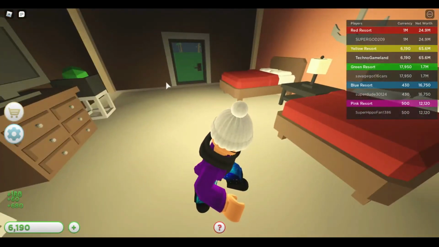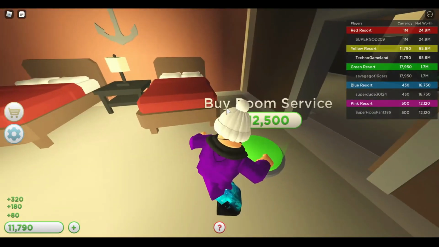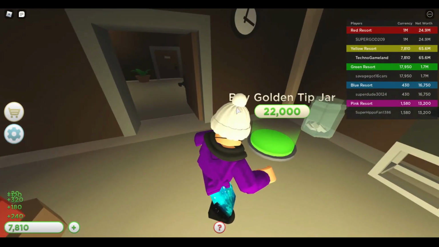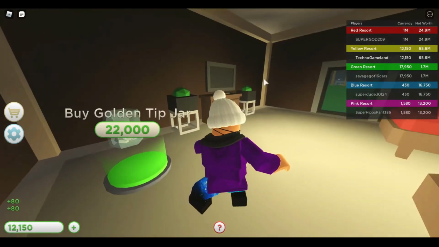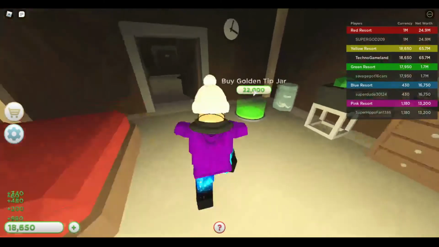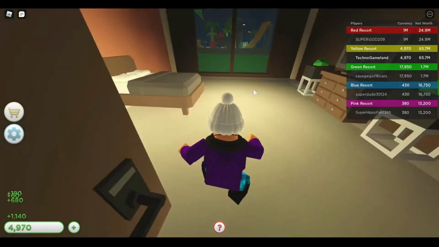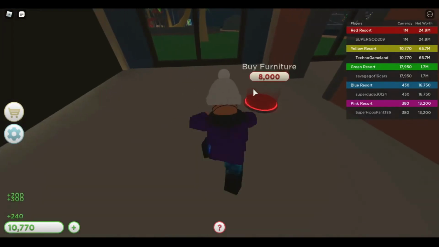Actually, my money is going fast, so it doesn't matter. Come on, 12K. Get it, boom. There we go. I need 22,000 for the high golden tip jar. Okay, come on, come on. Bring it up, baby, bring it up. Can I sleep on this? Okay, I can. Come on. And there we go. Got it. Did I get this? Okay, I got it. Did I get it? Okay, I didn't get this.